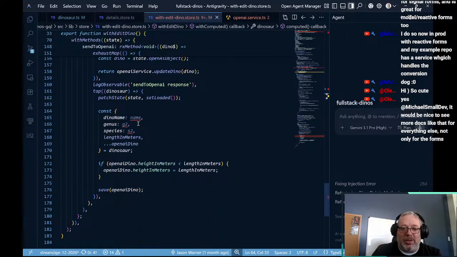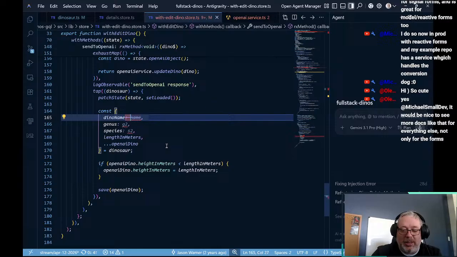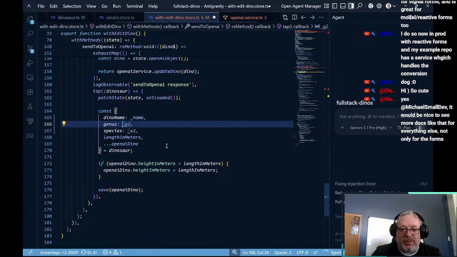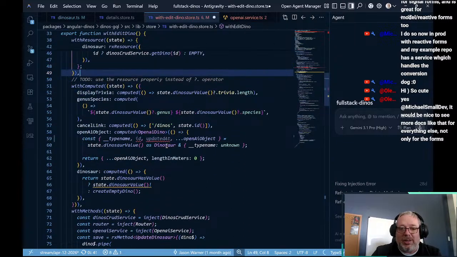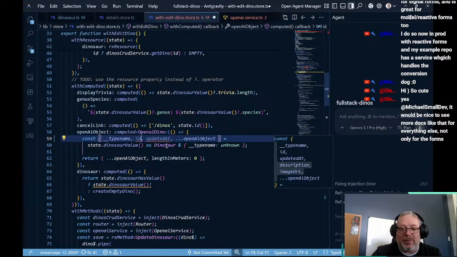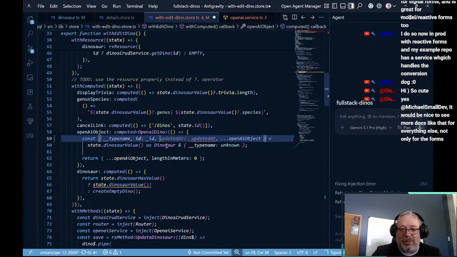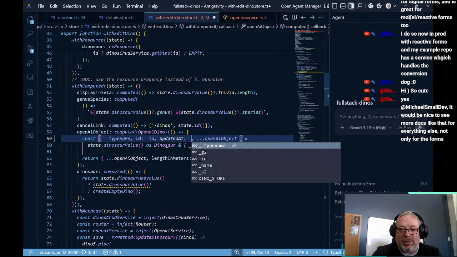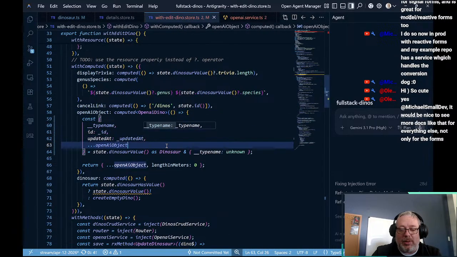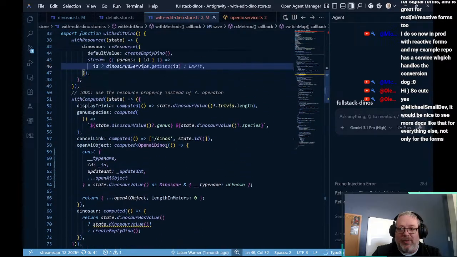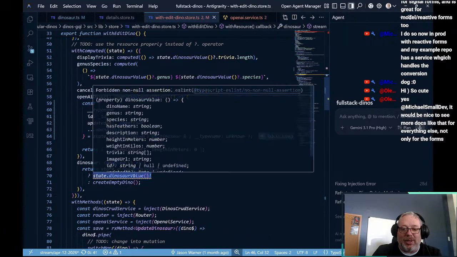So we're good here, and we can actually even put underscores in front of these so that they are okay, and that error goes away. And then here we can also do an underscore on this one. So that fixes up that error.